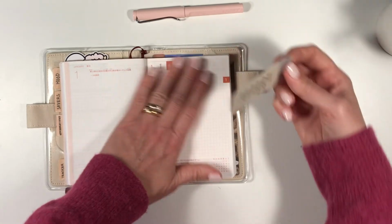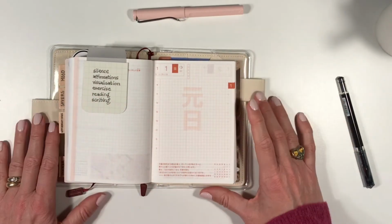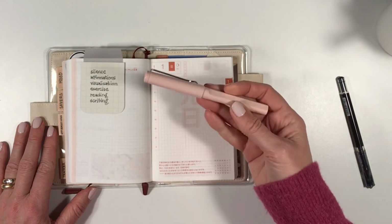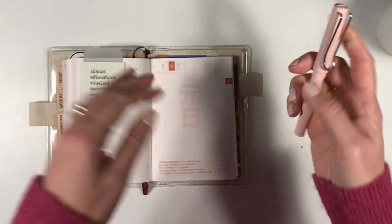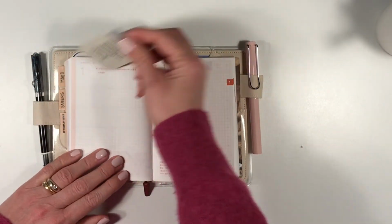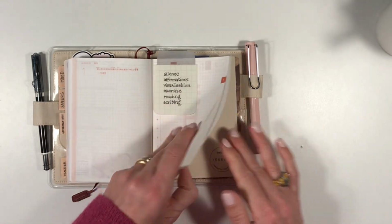So on the first of January, I will start the morning, and I will do all the steps, and then I will journal. And I don't know what I'm going to journal about. I'm going to use this really cute pen that goes together with all the colors, and it's from Lamy. It looks like this. I don't know what I'm going to write about, but I am sure that I'm going to write. I'm going to journal something, and that feels really good. And when I'm finished, I'll go and start my day.